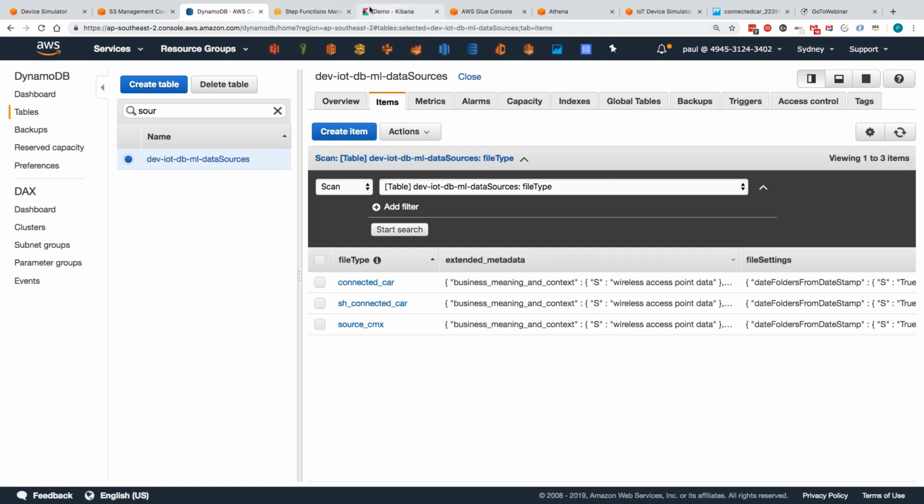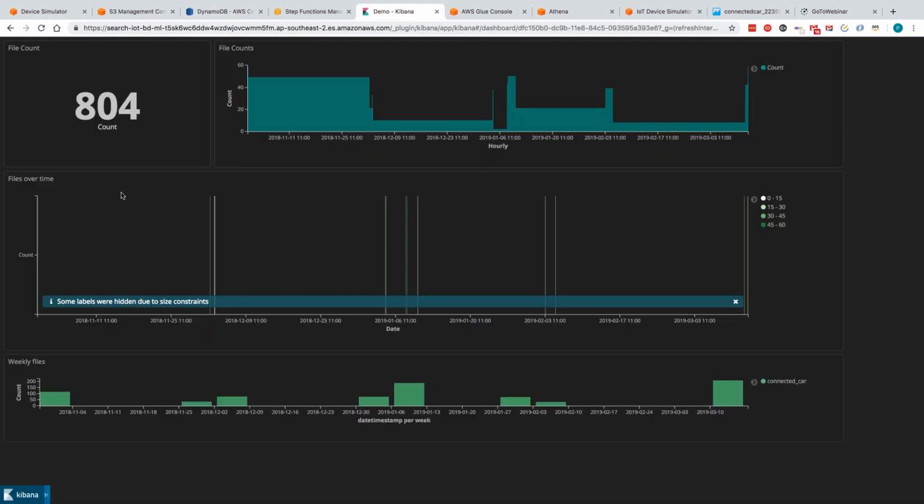Finally, I'm going to show you the data coming through into Kibana. So Kibana is part of the Elasticsearch stack, where we have Elasticsearch as the indexing engine. Kibana is the visualization engine, so you can create dashboards and do interactive querying on the data. And this is live, so what's happening is, as data is coming in through the simulator, I'm able to create effectively like a SOC for data integrity.